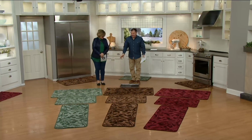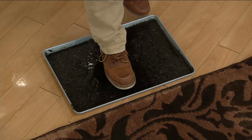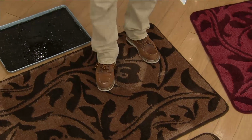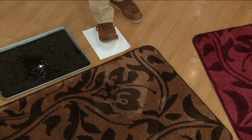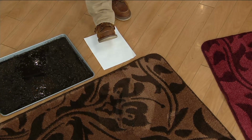Now, proof is in the pudding, as we say. So here's what I'm gonna do. I'm gonna step in this tray of mud. All my weight. Now, I'm gonna come up to the mat here. I'm gonna give just a little bit of a wipe, not too much. I'm gonna take a sheet of white paper and put this down on the floor. Now, watch what I do. That sheet of paper is perfectly clean. It's not even wet.